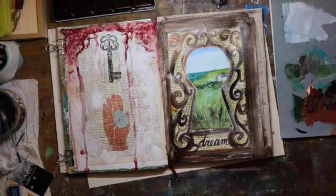Just wanted to give it a little color. Not sure. I think I'm done. I'm not sure.